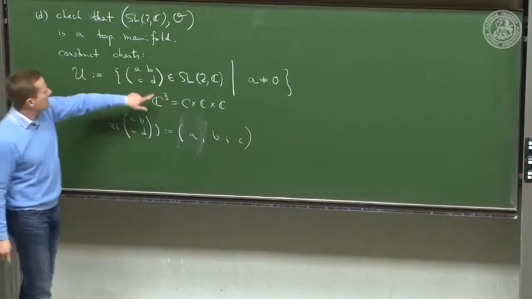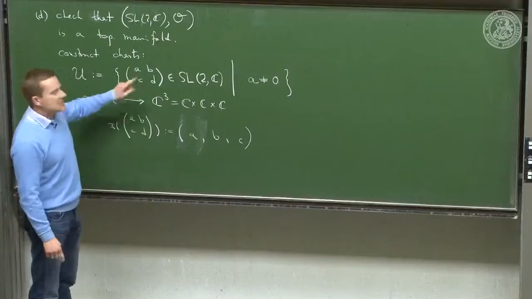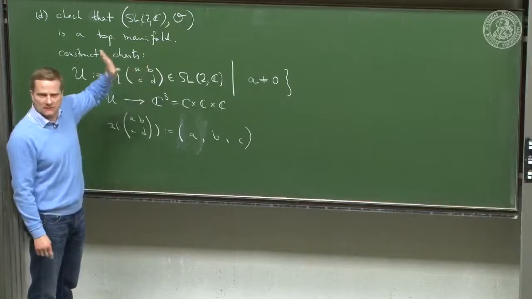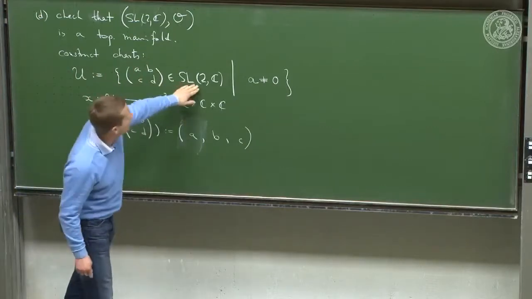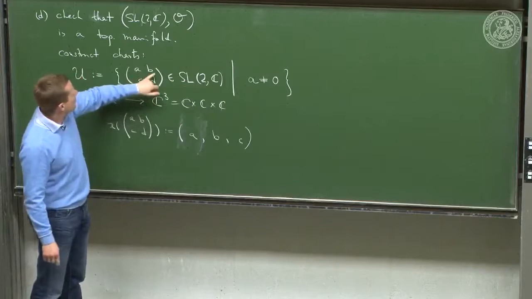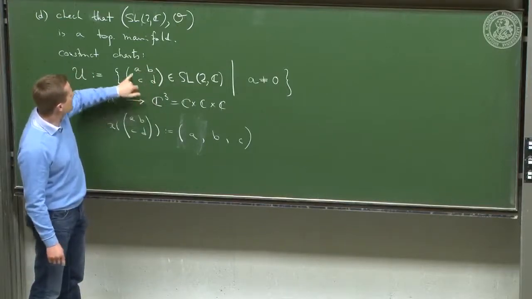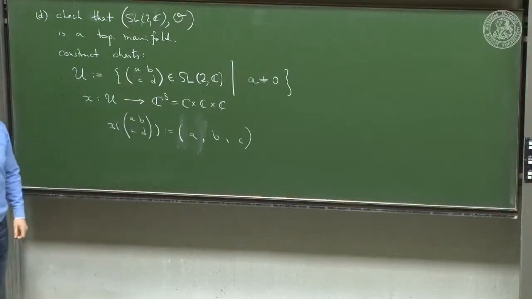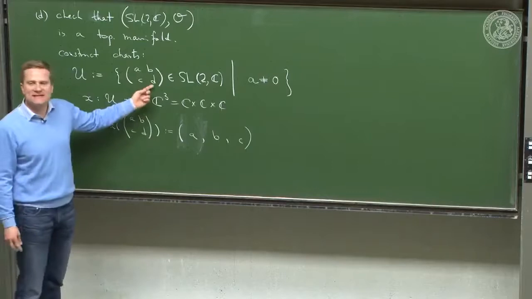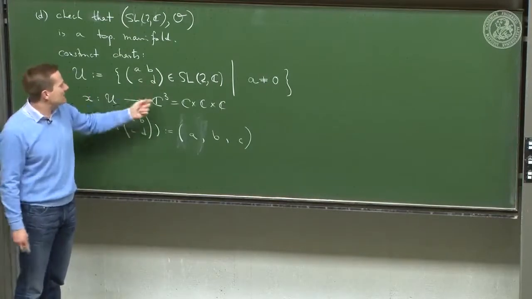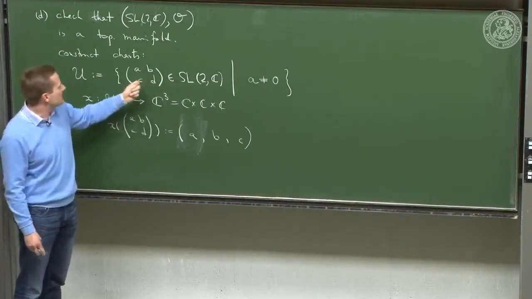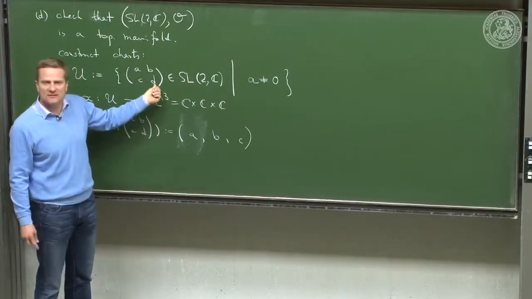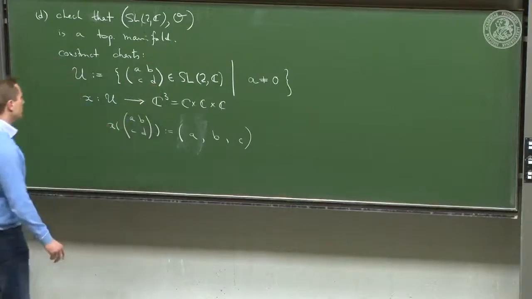I look at such an element in SL2C and take its coordinates. This is a point in the topological space, but I coordinatize it by only looking at these three, and these are the 3 coordinates of this point. What about the D? Of course, I don't need the D, because if I know these 3, by virtue of this being in SL2C, I can already reconstruct the D.